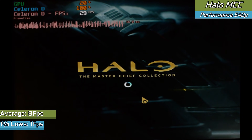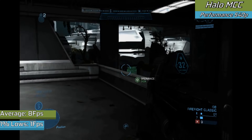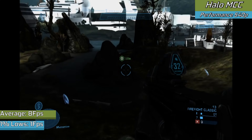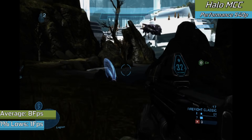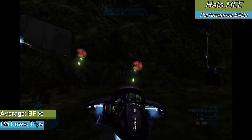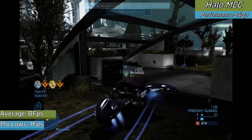Another relatively modern title that was crazy impressive to even see loaded on this CPU — most effects didn't seem to load in properly and everything ended up looking rather dark. MSI Afterburner also refused to launch in the background with this one, but take my word for it: it didn't run well at all. I'd like to think that game optimizations played a huge part in getting us this far, but honestly we saw this run better on a Pentium D of the same era, which didn't cost much more. Still, it did launch the Master Chief Collection, and it did launch GTA — so I'll actually give it some credit for that.